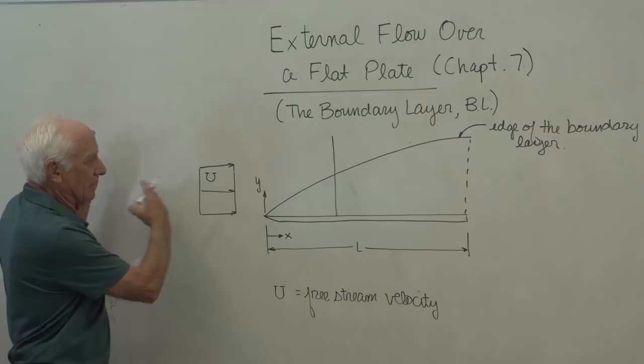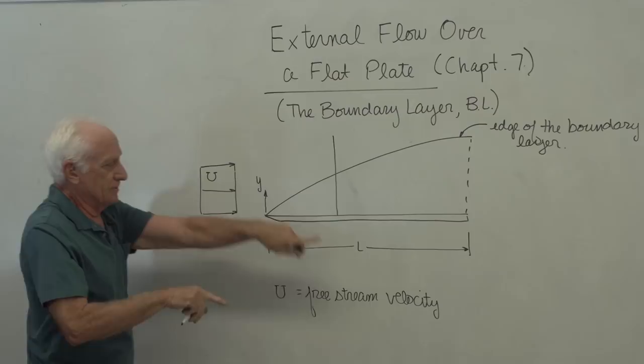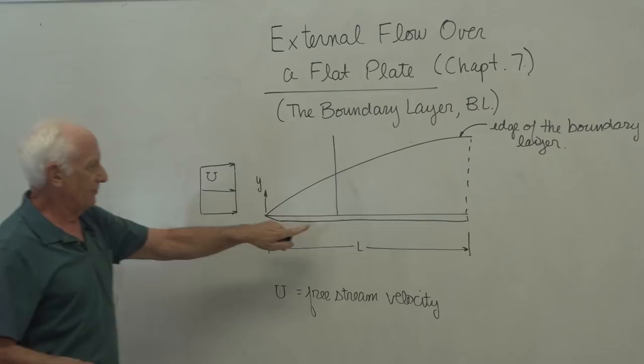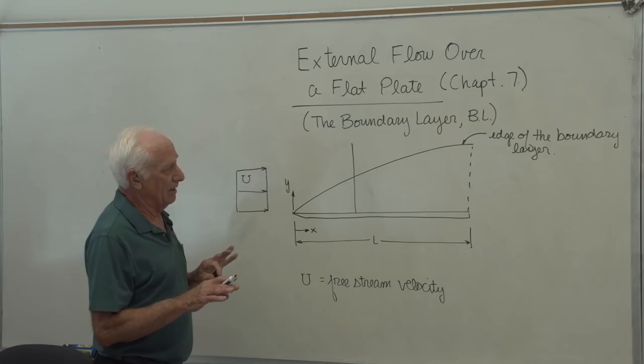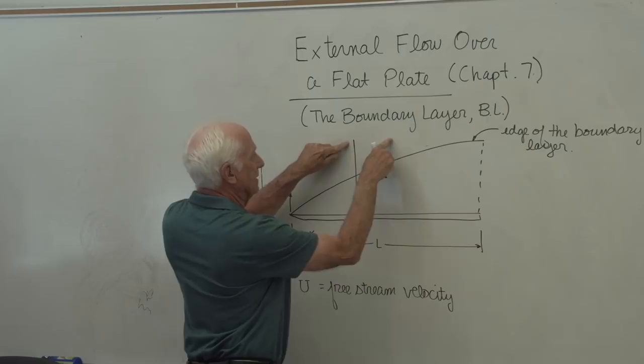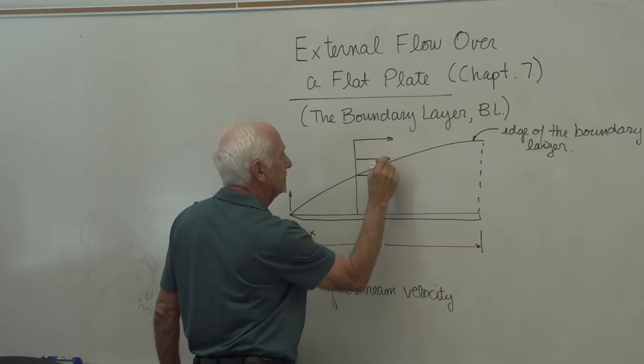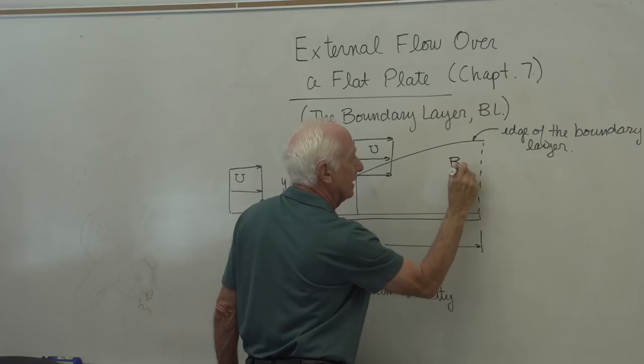So here comes this airstream. Its velocity is uniform, capital U. It's the free stream velocity. It's the velocity far up here, the velocity here, capital U. It's far away from the plate here, capital U. That's why it's called free stream, away from the solid body. Okay, so outside the boundary layer, pretty much the velocity is capital U, the free stream velocity. So we take that velocity and we put it over here. U. So outside the BL, and we abbreviate that, BL stands for boundary layer.